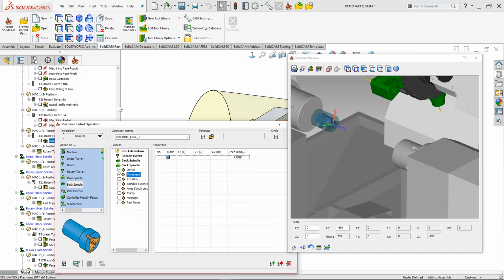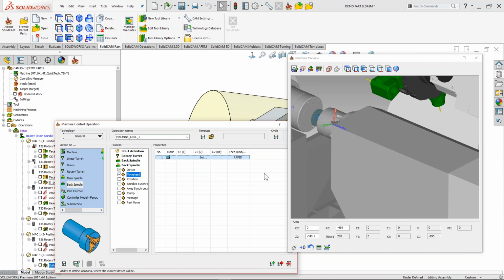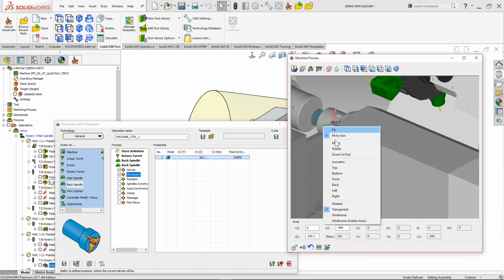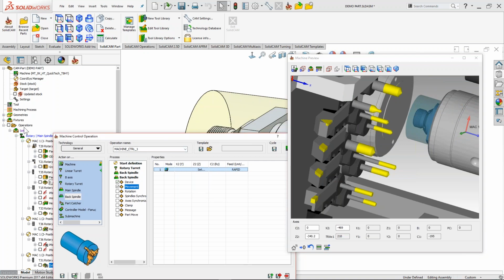Now in 2017, because we already defined our setup and correct shifts, the parameter setup location will take those parameters, and it will automatically clamp the part in the position where the stock is defined in our machine setup.